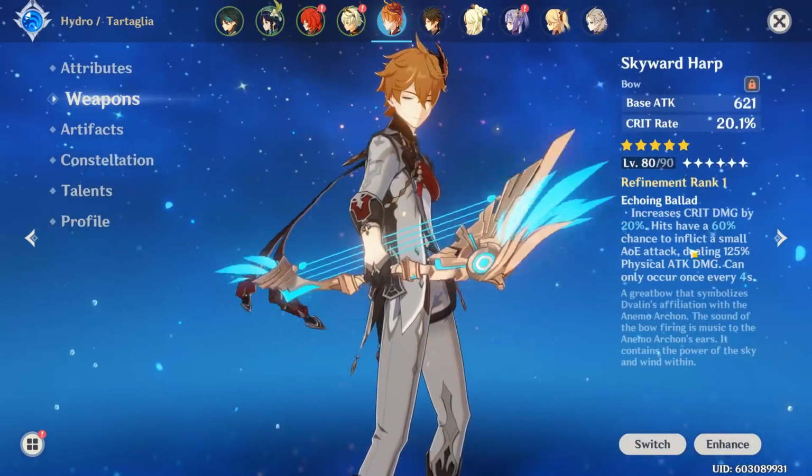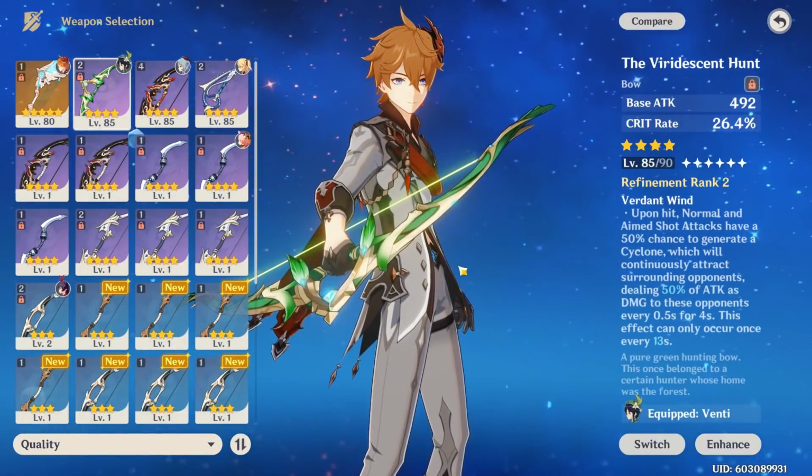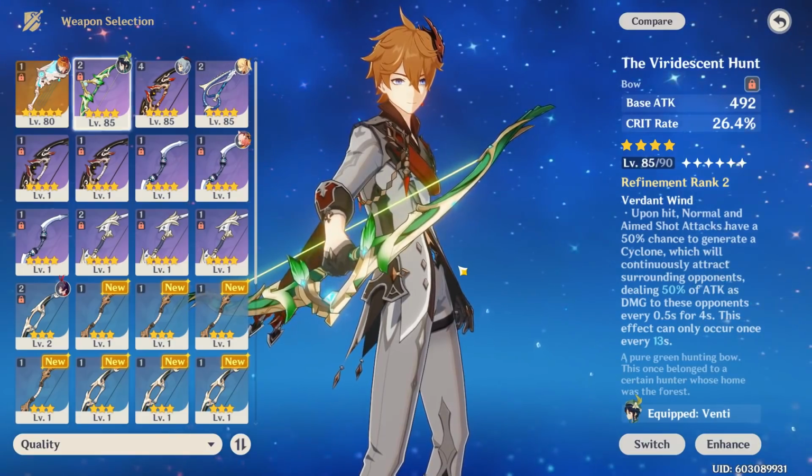For Childe, the best weapon is definitely the Skyward Harp. It is really, really good. If you can get the Battle Pass weapon, it's amazing. I recommend Viridescent Hunt as like just a good 4-star.